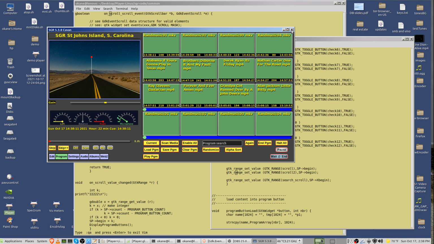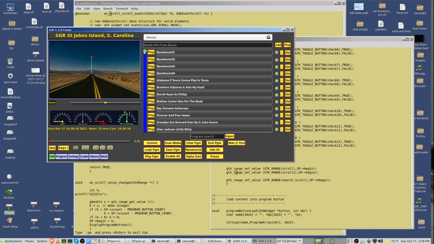All right, one more thing. That is altering the scroll bar by dragging the slider on the scroll bar. There's another way of doing it, and that is an actual scroll signal. Now, you see the mouse is in the scroll bar. It doesn't have to be on the top one. It just has to be in the scroll bar. And if I hit the roller on the mouse, you'll see it does it too. It goes page by page now. I did it differently. You may be able to hear the roller clicking.